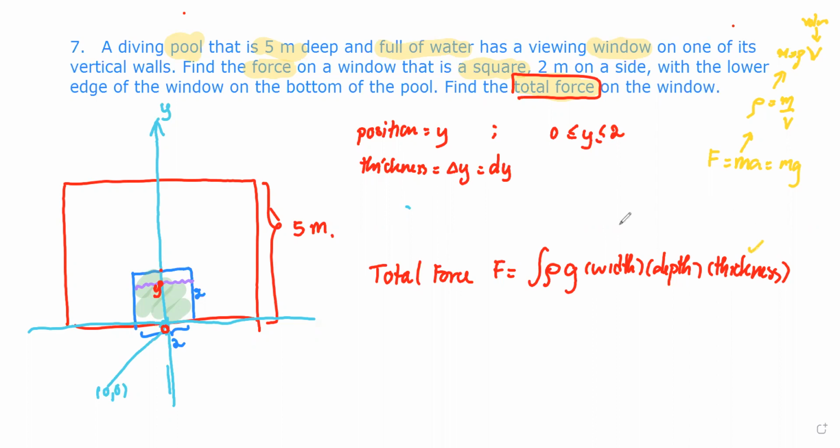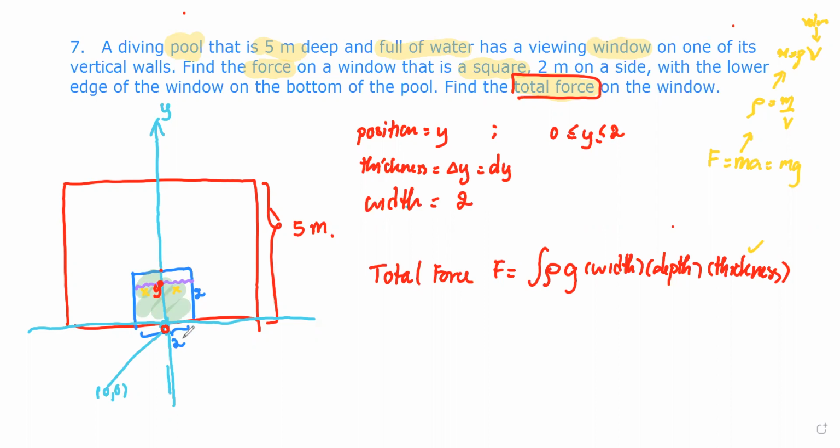The width: we're going to look at the width of the layer that we consider. For the examples in the notes, we do x to the left and x to the right, since we do not have clear dimensions for the objects in the problem on the notes. But this one, the window, is 2 by 2. We know exactly the dimension. So the width of this layer is going to be 2. I'm going to put the note here.